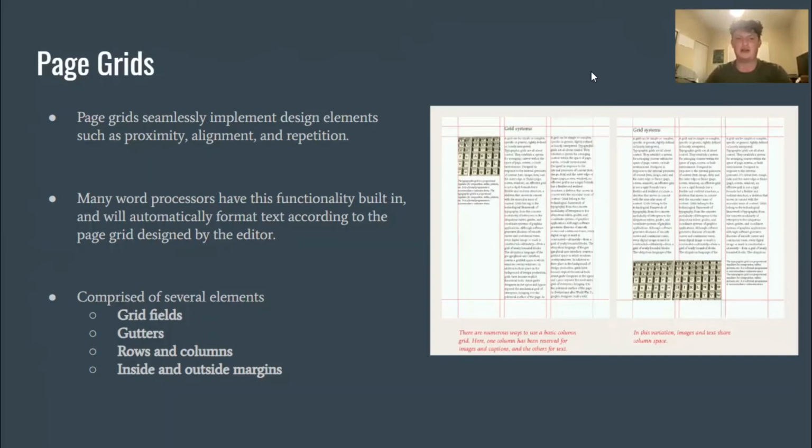So a page grid naturally allows the editor to visualize these margins and white space much more effectively. And page grids are such an essential tool because they combine all of the aforementioned elements we just talked about. It naturally encloses each design element, setting it apart from the others. It is a system of proximities that help the editor manage relationships between design objects. And it does the work of alignment for the editor itself, as once the grid has been designed thoughtfully, it should be used consistently throughout the document.